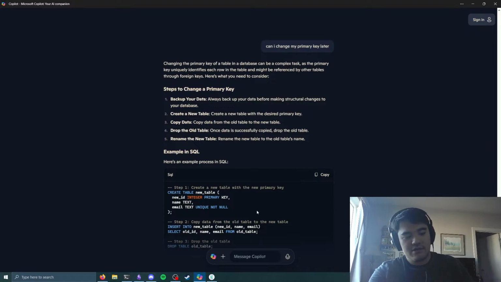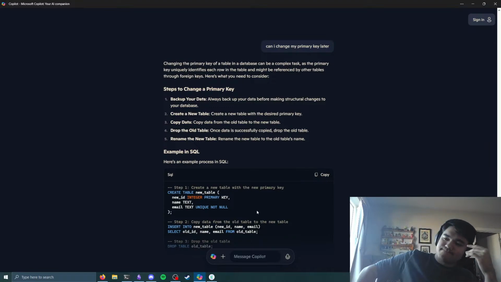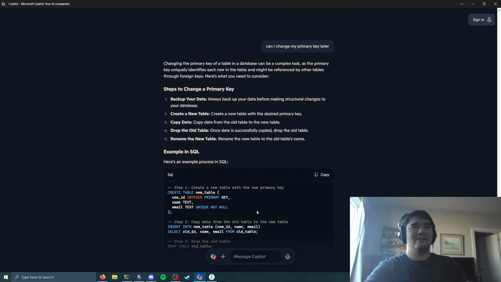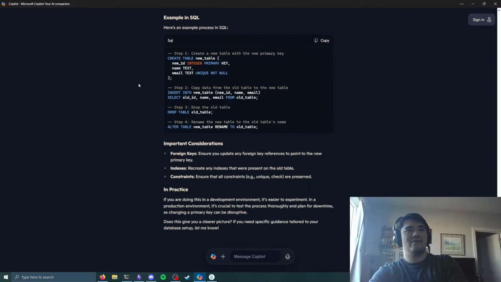So one thing I could do is, how bad would it be to make some of my fields in the database arrays for whatever exercises are actually part of a set? I don't know. Okay, let's not overthink that. This is fine. All I need to know is I can change it later. That's all I care about.